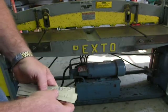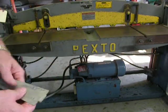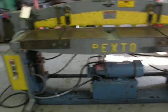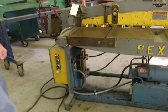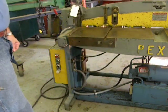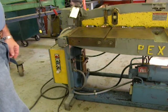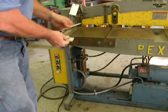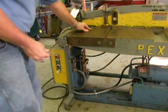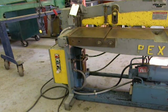I didn't put the covers on for demonstration purposes, but I have all the covers and the back gauge for the shear. If you look over here, the shear can be that helps. It's wired 230 three-phase.